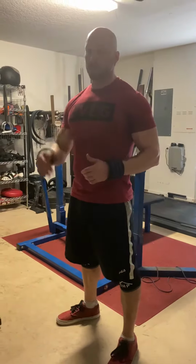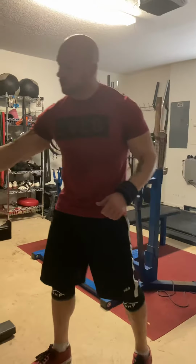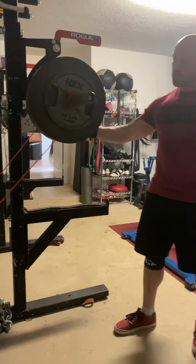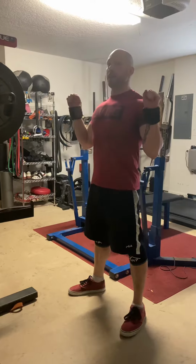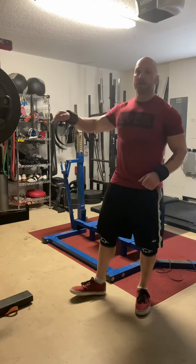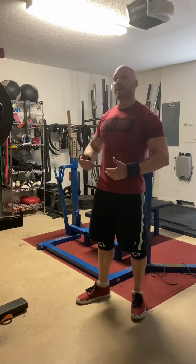I don't want to have such a disruptive pattern that it throws my entire pattern off. It's just a little bit of force. The way I have them singled like this, when they barely stretch, it's maybe 10 to 20 pounds of force total pushing me forward, which I will have to fight. I was doing all these as high bar because I'm getting ready for my meet, so this is just down stuff. I want to take this actually at comp placement, and you know how I like to do it in real time, so I'll try and set up as fast as I can so you can see this.